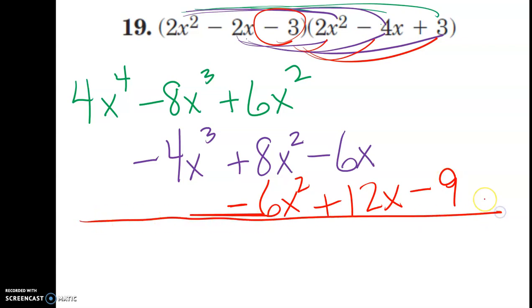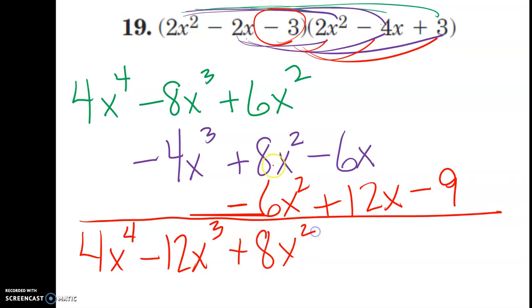Let's bring it all together. I could have written this as one long line, but imagine how that would fit on my screen. Not at all. Bring down. So we have 4x to the 4th. -8 and -4 give me a -12x cubed. We don't add exponents under addition. We only did that when we multiplied across. We have 6 plus 8, which is 14. 14 minus 6 is going to give me that 8 again, because those two x's happen to cancel each other out. Don't count on that always. -6 plus 12 is a positive 6x minus 9. Final answer.